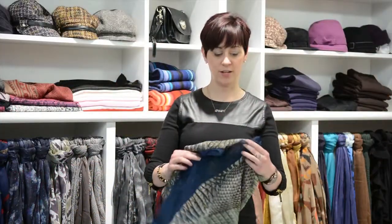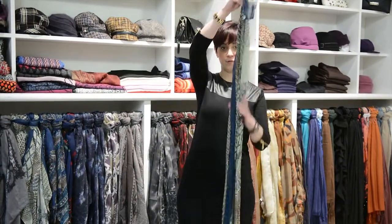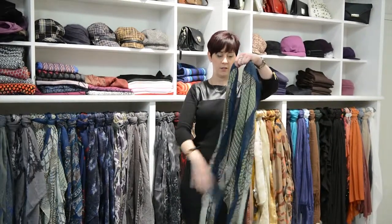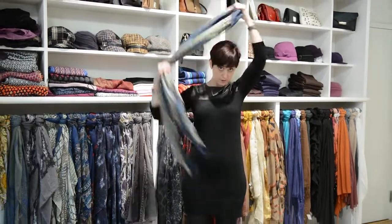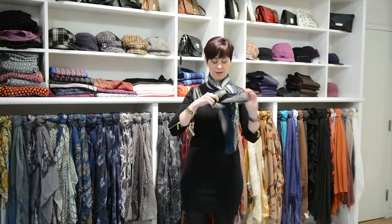The great thing about a lightweight scarf is you can also still wear it with a coat, and when you go inside it's not as bulky or heavy as a winter weight scarf. By still taking your scarf from the corner and letting it fall so you have a nice bias cut, then you fold it in half, put the loop on your left side, reach through the loop and grab one half, give it a twist and grab the other half.